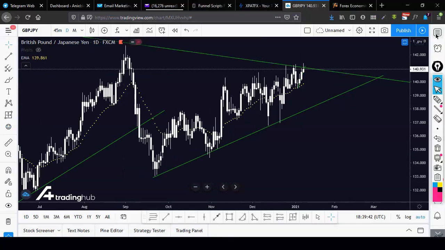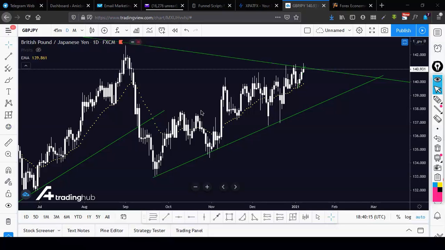I believe you all understand that. Maybe the next one I won't stand to analyze all the pairs again. I will just pick one major one so that you understand that if it is bearish on this one, the rest of them are going to be bearish. That is the way I do my analysis. I don't spend time analyzing all the charts one after the other. I just pick one of the major pairs. I know the trend direction, and I understand the market structure. Then I'll use that bias to trade the similar pairs.